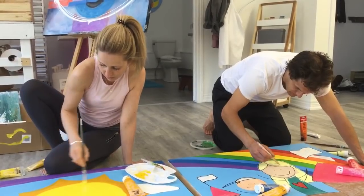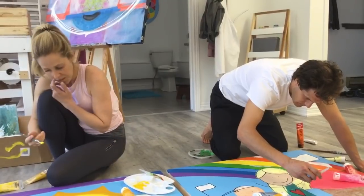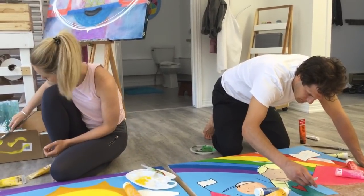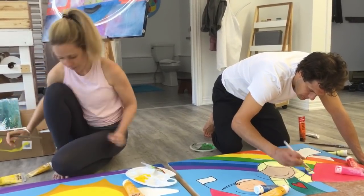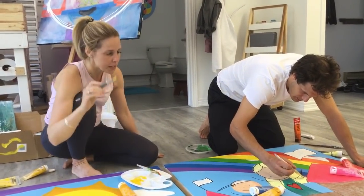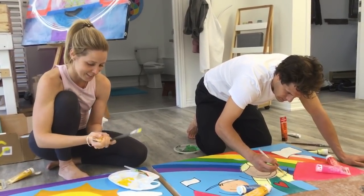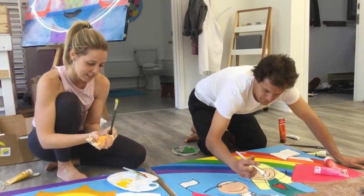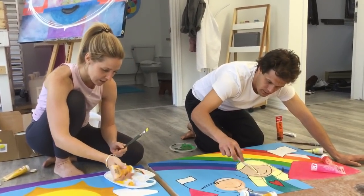It's hard having children and keeping the art going — they suck all your energy and all your time. But once you start, even if you're tired after putting them to bed, if you go out and do some creating, the energy just flows right back in. Making it through that transition is the hardest thing, because it's very easy to plunk your butt on the couch and just look at social media instead.